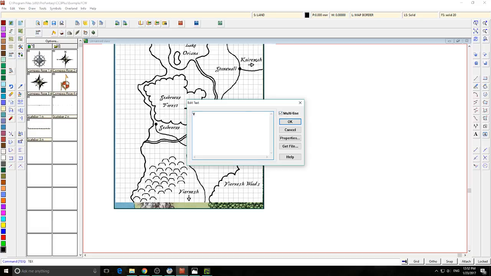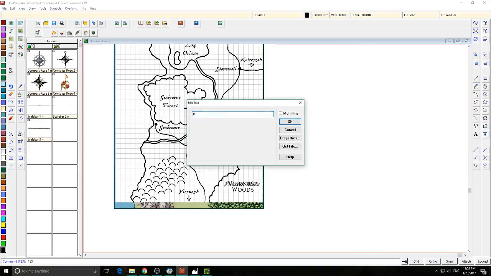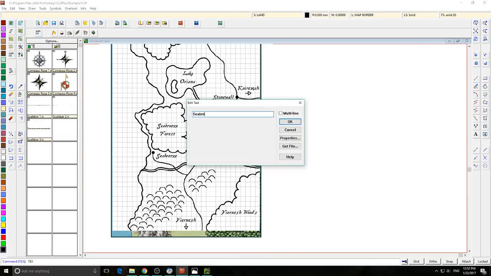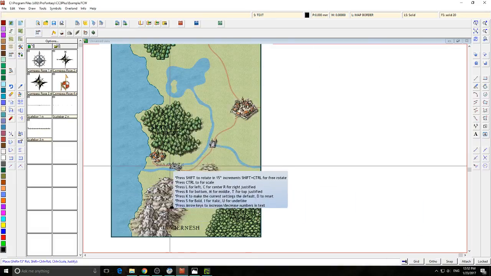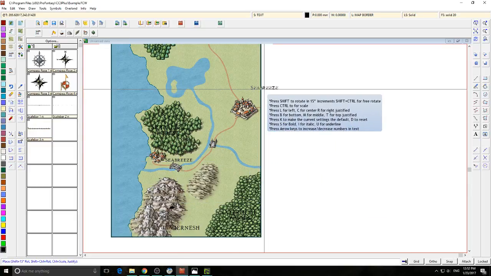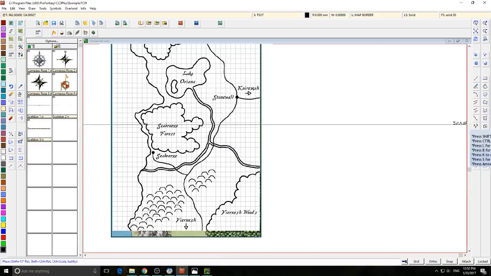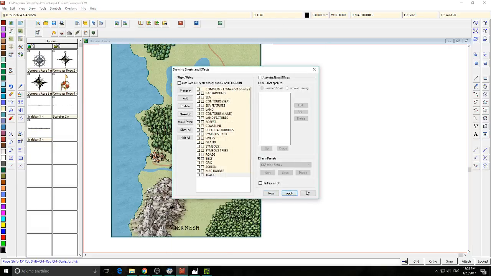I'm going to do this as a multi-line because I think it'll fit better. Yeah, we got a sign saying to Bernesh. One for Sea Breeze. So as you can see here, I'm just filling this in. It doesn't take much. You can select whatever fonts you want. Probably going to turn this one off for this because I know that there's something in the way. Sea Breeze. Stonewall. Again, I'm just going to turn the trace off just so I can see it.